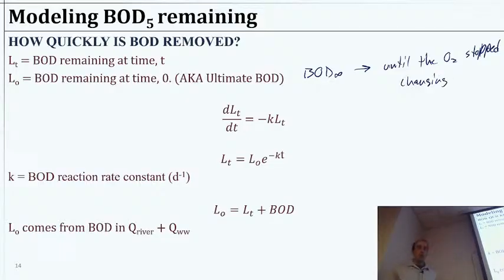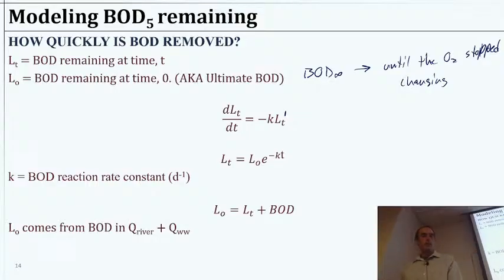Okay, so then when we want to do a mass balance and we want to track the rates of change of these things, we'll look at the rate of change of the remaining BOD as a function of time. We'll get some rate constant there. This will be a decay rate because bacteria are removing the BOD. And we can track that as a first order equation with respect to L_t. And then we would get an equation. The remaining BOD would be equal to the ultimate BOD times e to the minus kt. So we've seen this before in other forms.